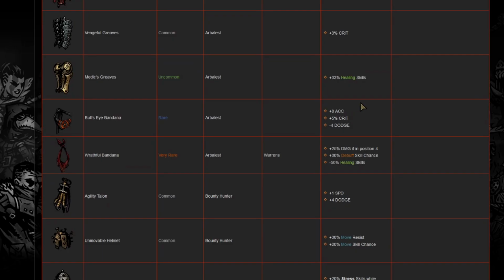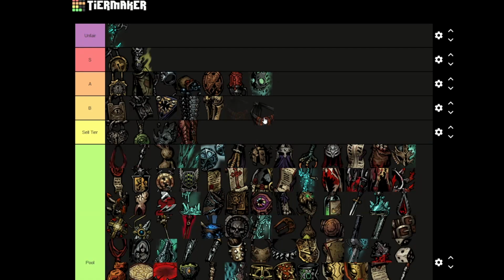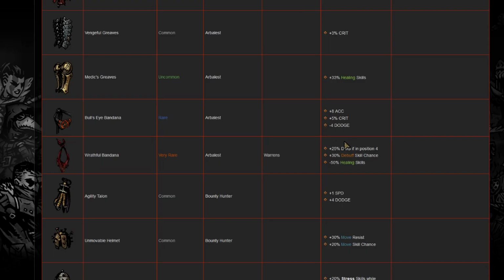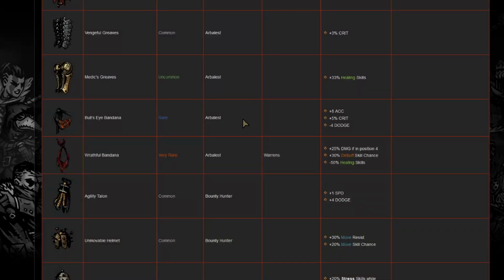The Bullseye Bandana, again, Arbalest doesn't struggle for accuracy. She likes crit. She struggles for flat damage. So anything that gives her flat damage is usually better. So this is a B, because you lose dodge, but it's still not the end of the world. You're basically just getting 5 crit off this. And there are other sources for crit, especially when you start getting into blue, so this isn't as impactful.